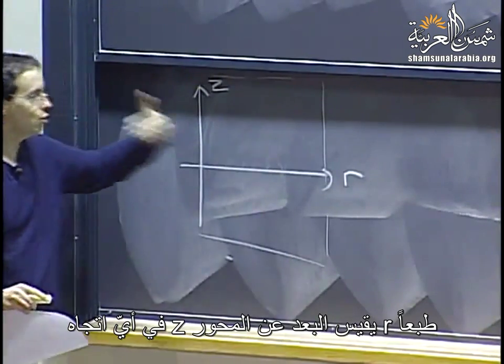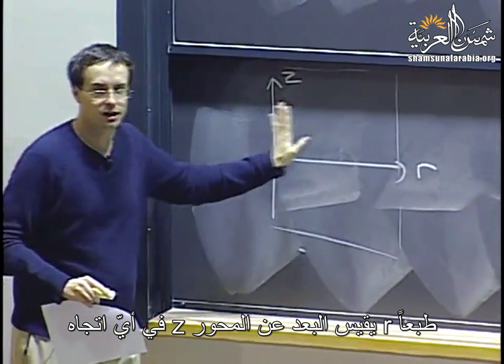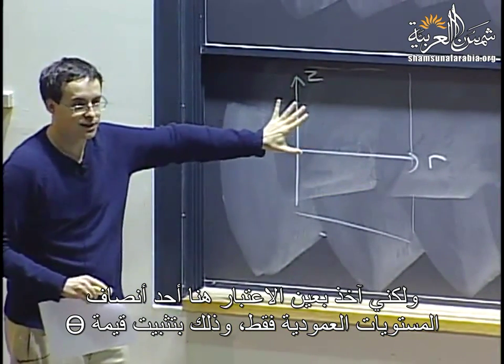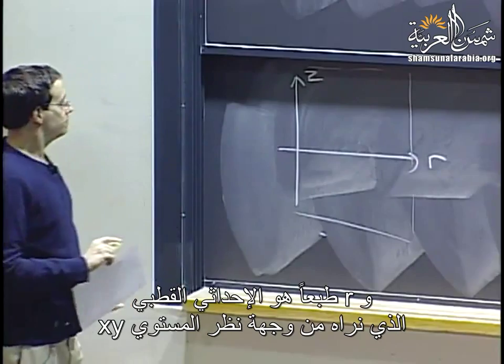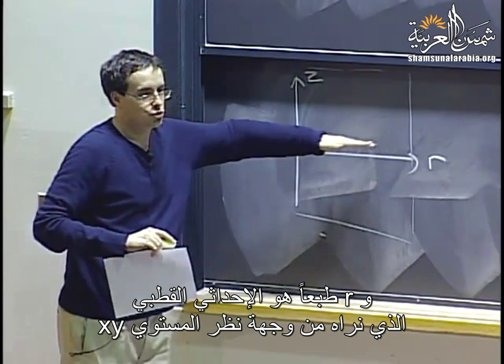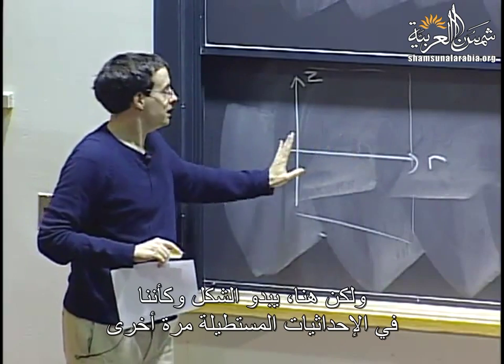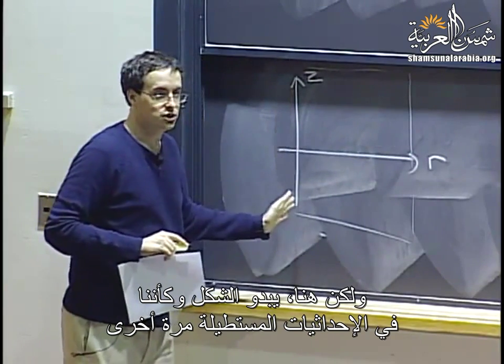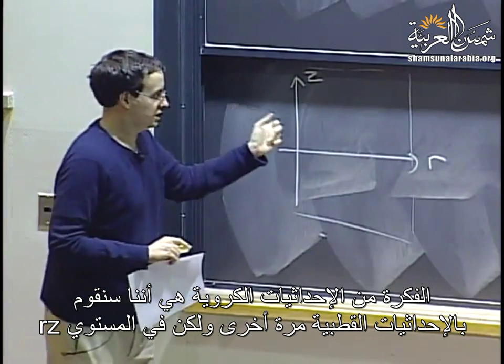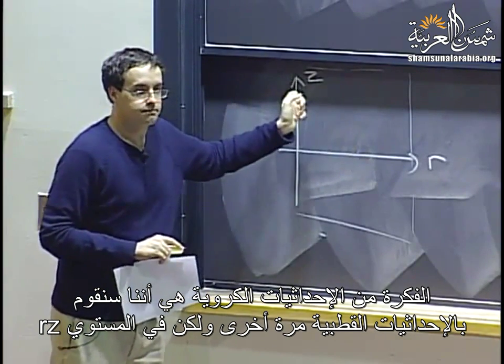Of course, r goes all around the z-axis, but I'm just doing a slice through one of these vertical half planes, fixing the value of theta. Then r, of course, is a polar coordinate seen from the point of view of the xy plane. But here it looks more like you have rectangular coordinates again. And so the idea of spherical coordinates is you're going to do polar coordinates again in the rz plane.